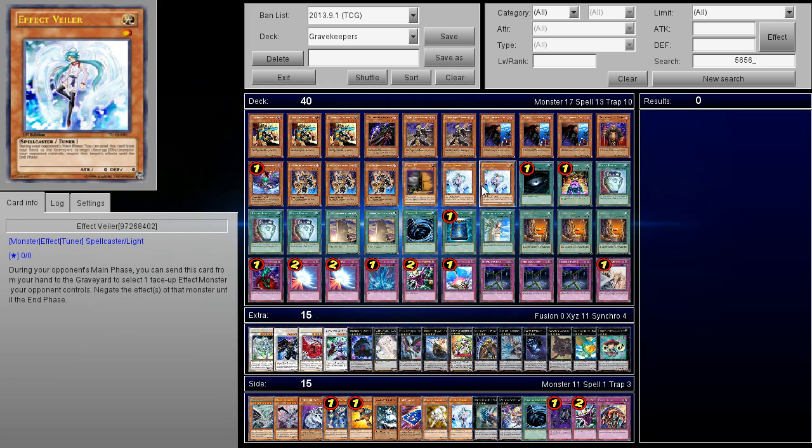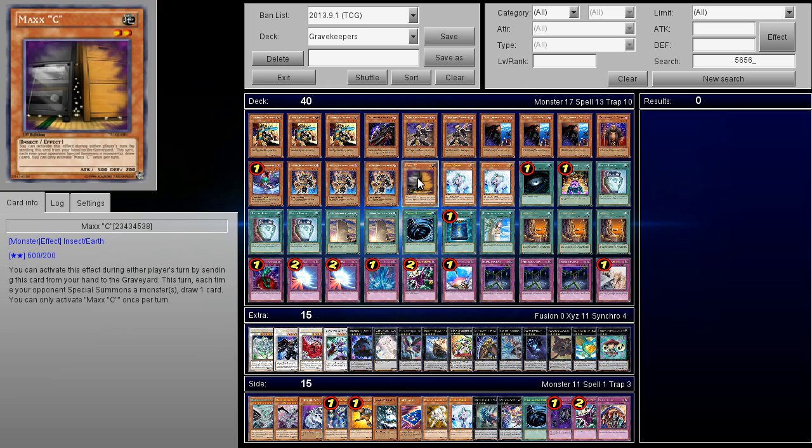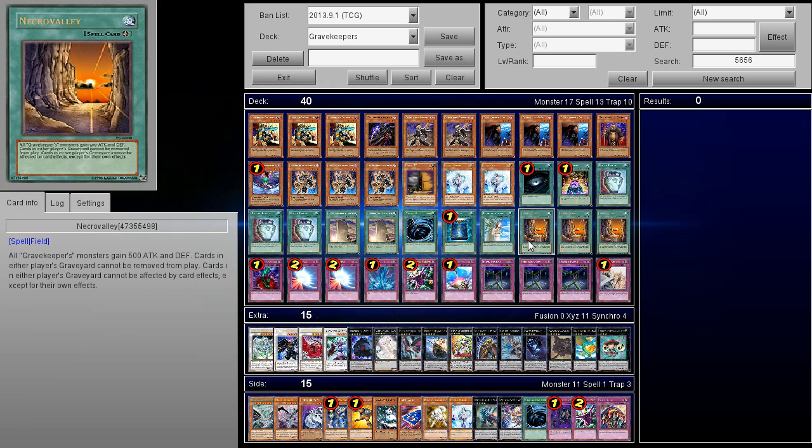I think Effect Veiler is probably more useful in the deck, simply because it stops your opponent from even making that Synchro, that Xyz, whereas Maxx "C" allows them to do it, and then they might say, who cares about how many cards you have? I'm going to OTK you. You're not going to have room to play Gorz in this deck, because obviously Necrovalley is going to be sitting on the field.